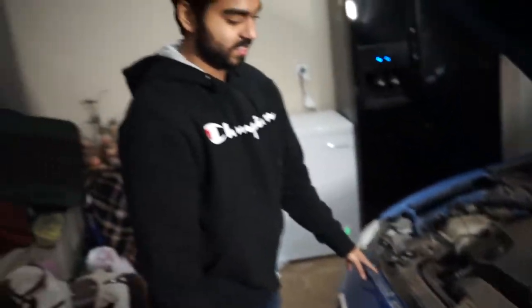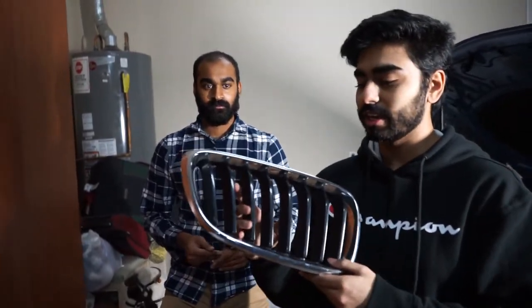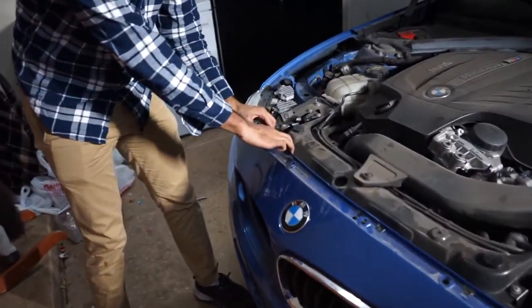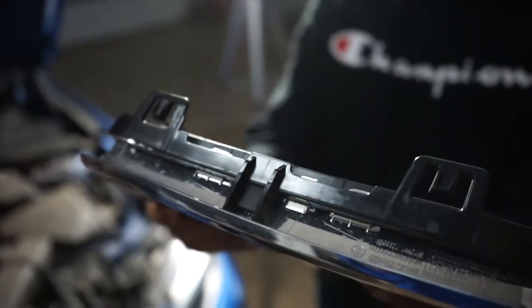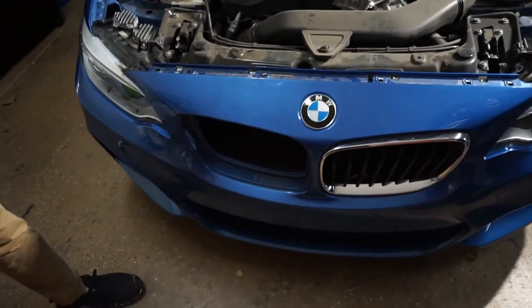So that's how you pull it — it wasn't that hard. This is our first time doing it and it's pretty easy. One thing we noticed is that the 235 grille doesn't come out as far as a 335, which the reference video used, so it's really hard to stick your hand all the way to the bottom to unclip it. Just keep trying and don't be afraid to pull — it felt a little uncomfortable but the bumper is still fine, nothing broke. That's BMW engineering for you.